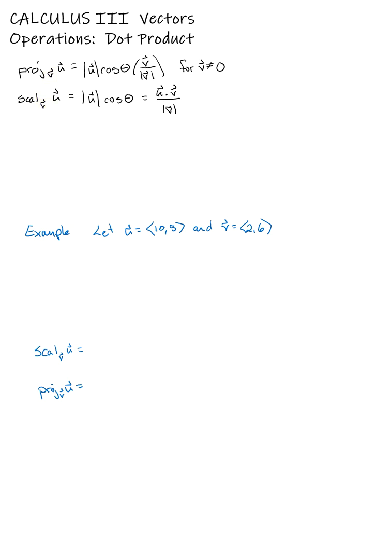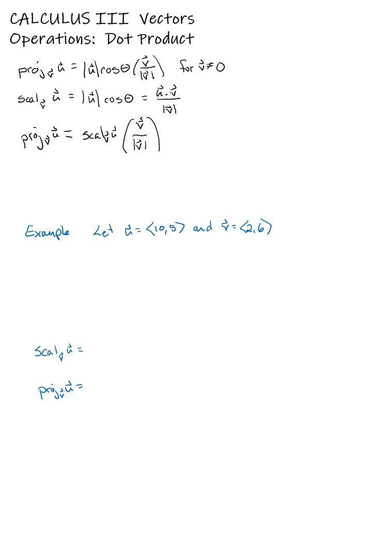All right. So now there are a couple of things we can do with this just to kind of rewrite some stuff. Let's talk about this projection of u onto v. Notice that the first part of that definition looks exactly like the scalar component of u in the direction of v, which means we can rewrite this as the scalar component times vector v over the magnitude of vector v. All right, so that's one thing we can do. There's another thing we can do.